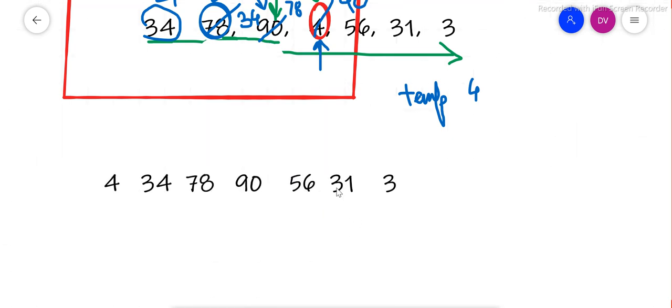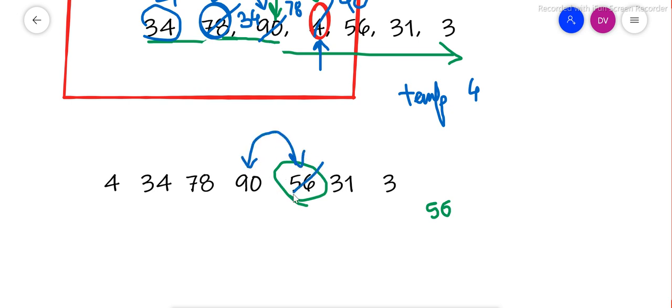So now what will happen? We will take 56 and store it in a temporary variable. Here, I have stored 56. Then I will compare whether 90 is lesser than 56. No, so it will swap here with the current position of 56.